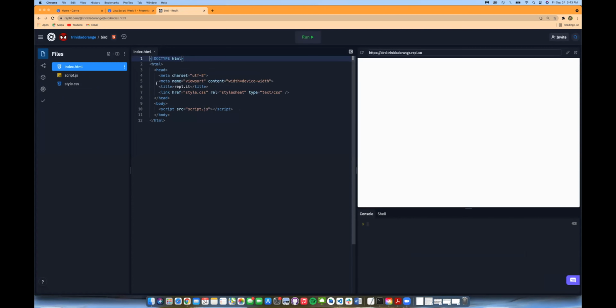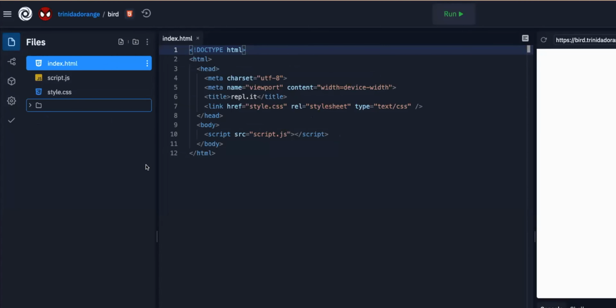So the first thing I'm going to want to do is I need my images, right? So I'm going to need an image of the bird and then the background to make it more pleasing to look at, a more exciting website. So let's create a folder here. I like to just call mine IMG.